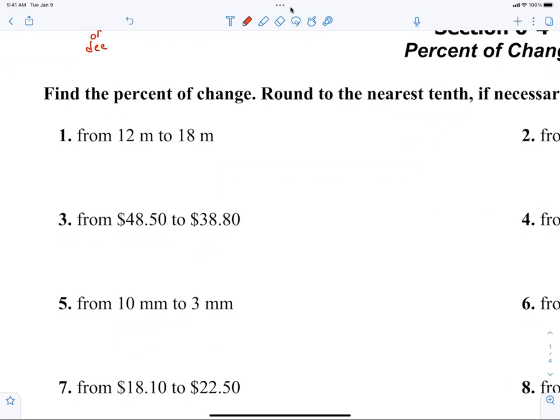Oh, it's 6 divided by 12. Yes. Now, how did you get the change, though? That's what my question was. Like, how much it changed? I look at 6, which is a multiple of them. Well, no. The change, you went from what to what? 12, 18. So what's the change? Yes. How did you get that?